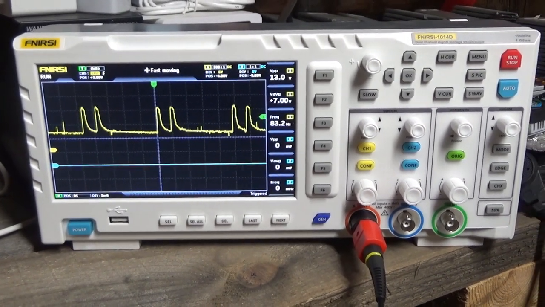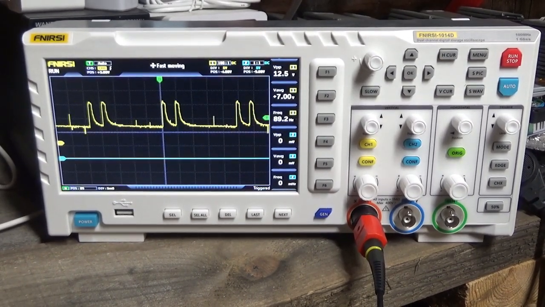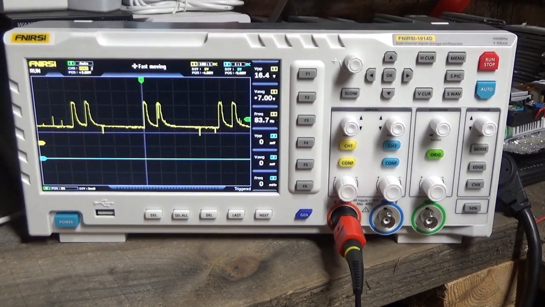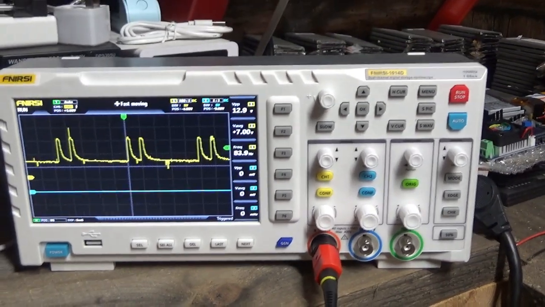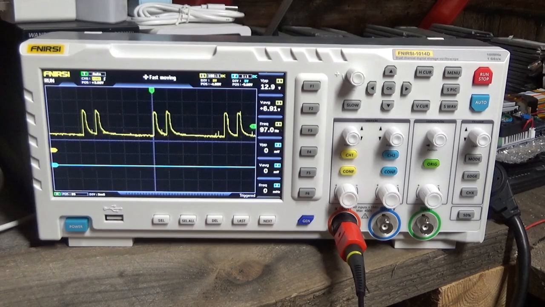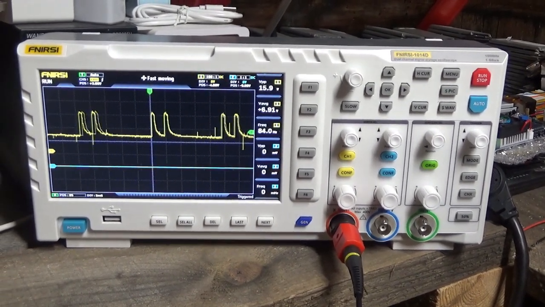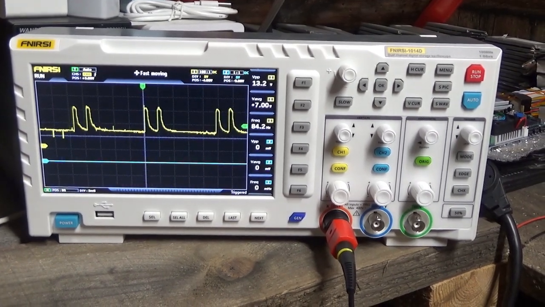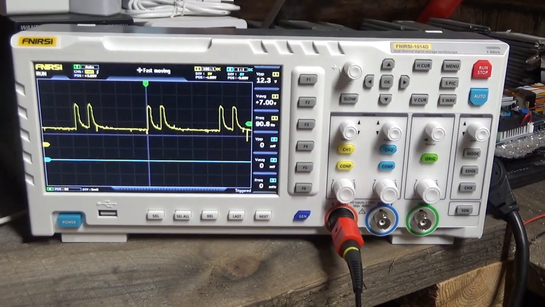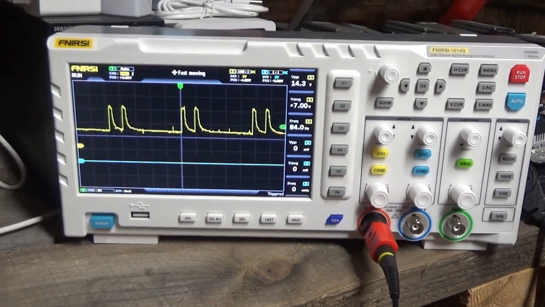If you are an off-grid homesteader and you do have power inverters, solar charge controllers, talk about solar charge controllers: a PWM solar charge controller means pulse width modulated, which means pulsed DC output, which means you can see it with this device and check out its output. So if you're troubleshooting your solar charge controller you can use an oscilloscope. If you're troubleshooting your grid power or your grid tie inverter or your power inverter or your power backup system, you can use this device to troubleshoot it and check out the waveforms. If you're buying a power inverter and it claims to be a pure sine wave inverter, this is great to have to find out if you're getting what you paid for.